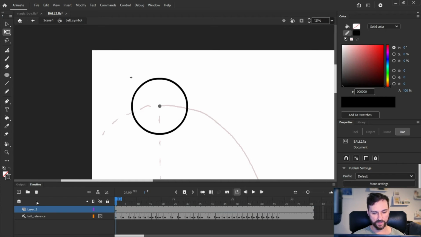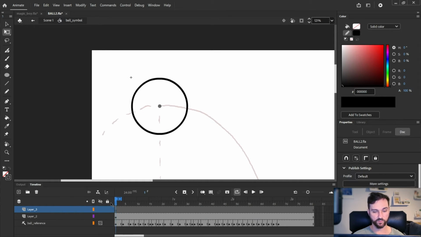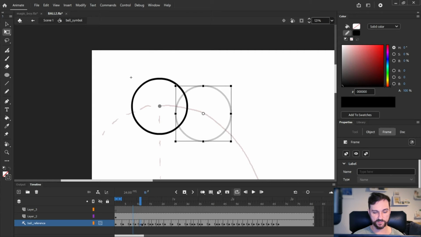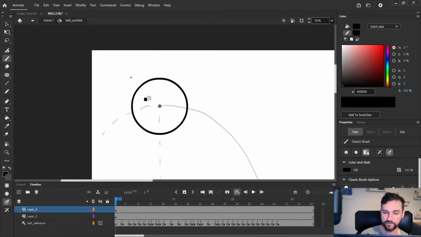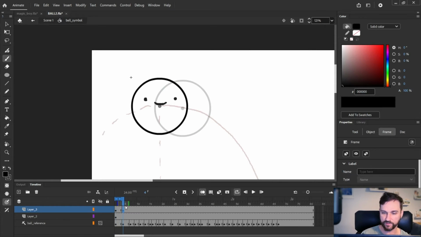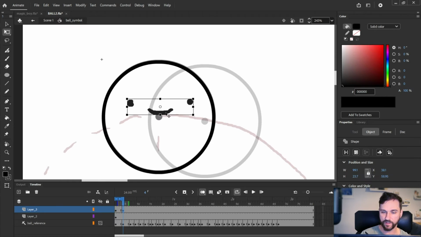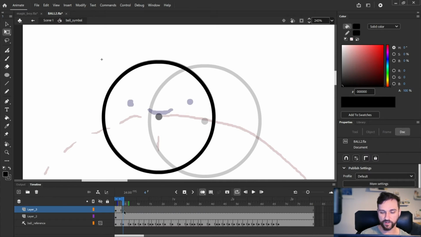And now I'm going to make yet another layer, and we are going to draw on this using these same frames as guides for the timing. So I'm going to draw a silly face right here, very Adventure Time style with wide eyes and a smile in the middle. And I'm going to turn on my onion skins and go over to the next frame and sort of move it. Let me draw it for every frame.